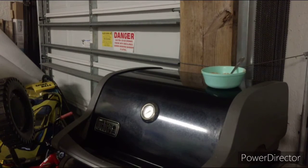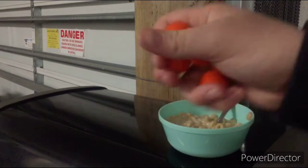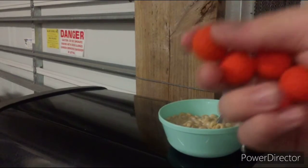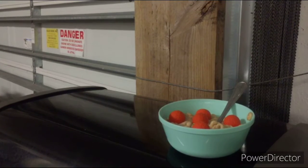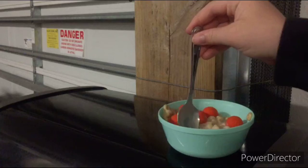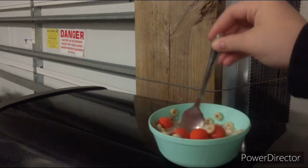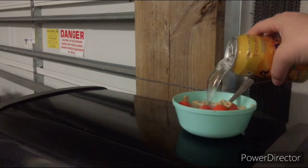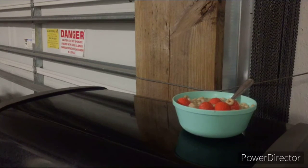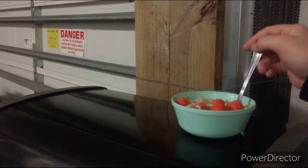The next step is to grab your favorite fruit from the fridge. I got my Nerf cherries — they're nice and squishy because they're foam. What you're going to do is put them all in like that. It's going to look very beautiful. Next, stir it around so that the cherries mix in. Then grab some more sparkling water, pour it in, just so the cherries can soak into the sparkling water. Mix it around a little bit.